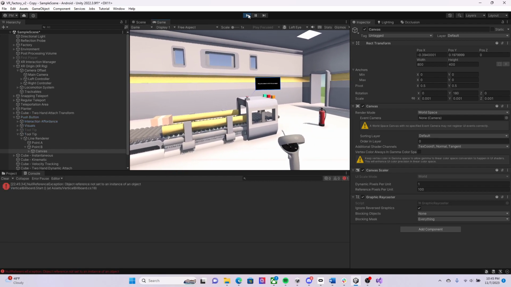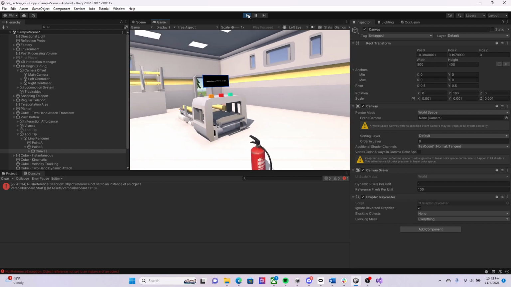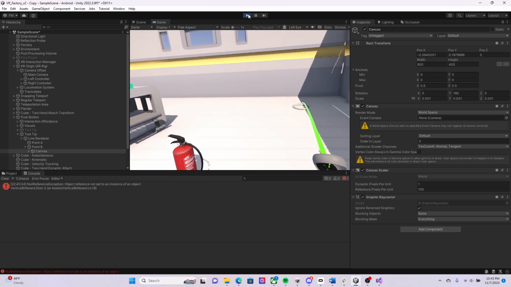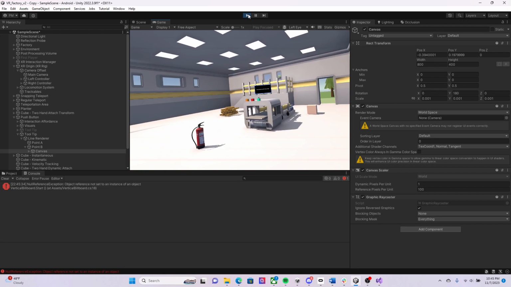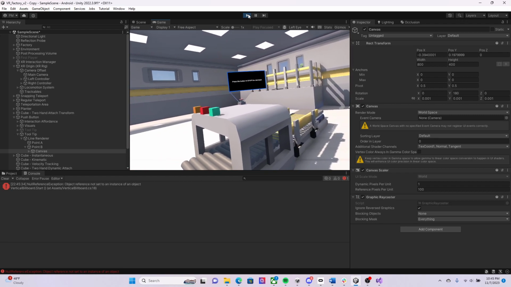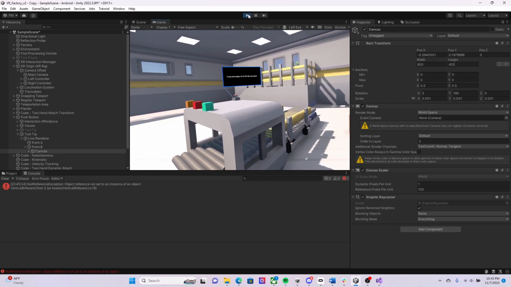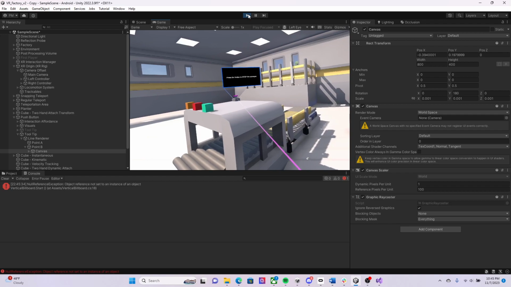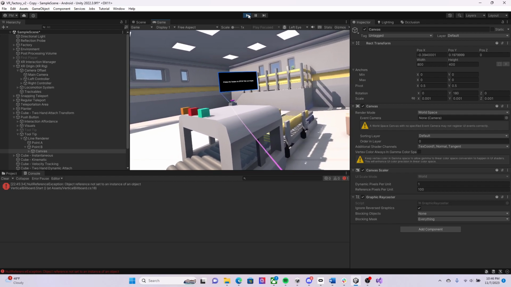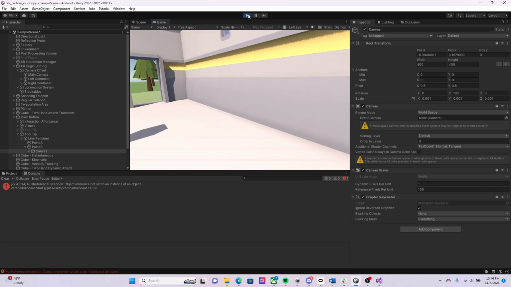And there you go. The billboard is now looking the proper direction, and I can basically zip to any other place in my scene, and the billboard will continue to show me the message in the appropriate spot, right? So you can see how that's kind of useful. And you can get even fancier with it. Like you could adjust the script to maybe move the point A and the point B relative to the user as well. But just to keep it simple, just having the screen look at you and rotate is probably good enough for now.